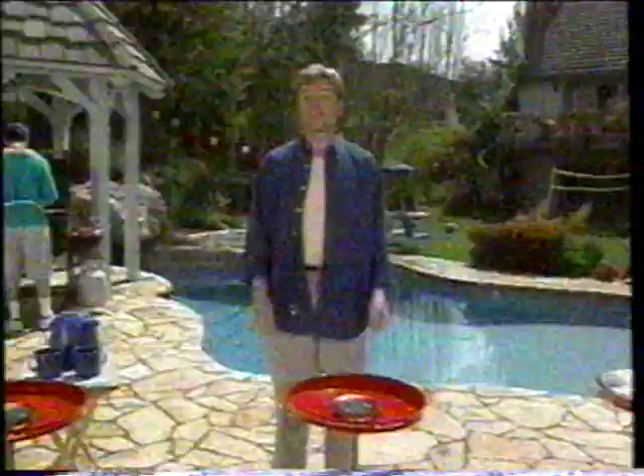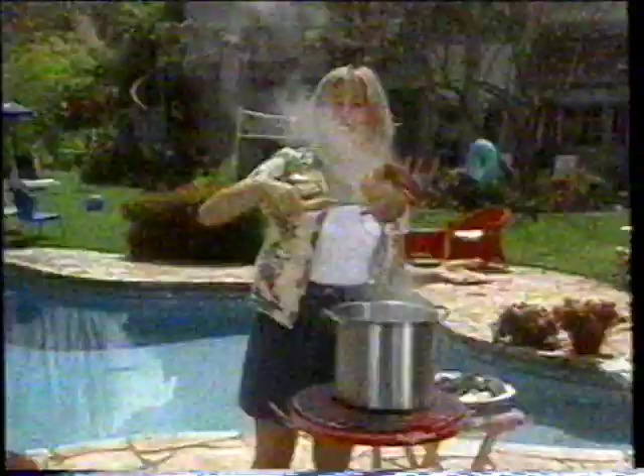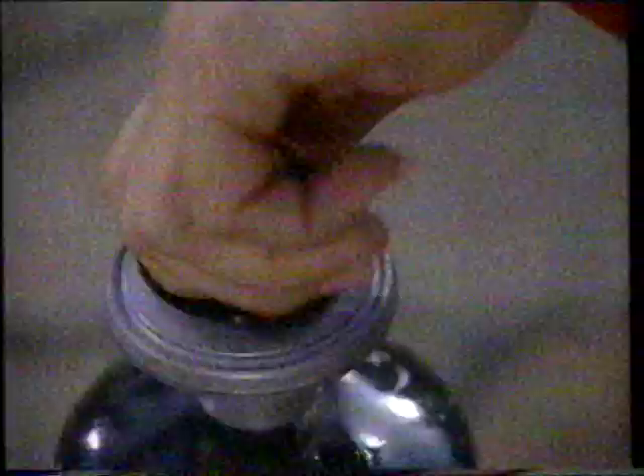While you're eating, pop the grill back over the burner and put the kettle on for after-dinner coffee. You can now cook directly over the high-output burner — it's a camping stove. Boil rice or pasta, cook soups or stews, steam corn, even cook a lobster at the campsite, the beach, almost anywhere. And if you want to keep leftovers warm, simply pick up the Super Skillet with the stay-cool handles, take it back to the Red Devil, turn the one-touch temperature control to low, and you've got a portable hot plate that keeps your food warm for hours while you're out having fun.